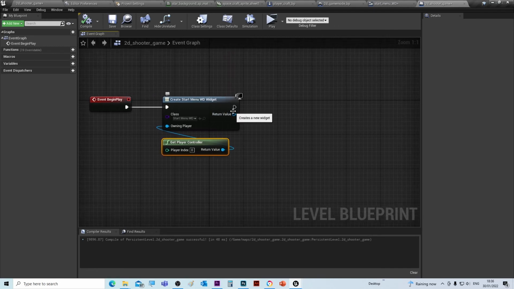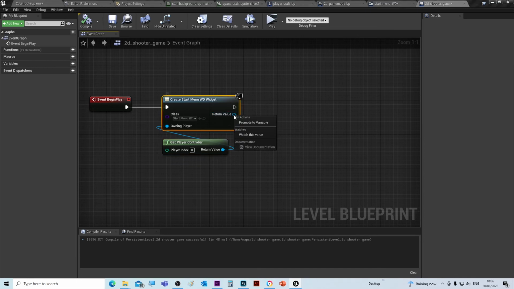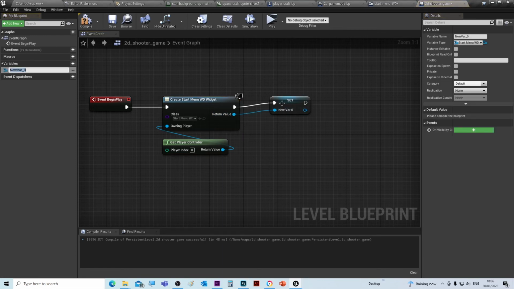And then we now need to create a variable for this widget because we might want to display it or hide it. So if you right click on the return value and select promote to variable, it's created a variable for the menu, and on the left hand side, instead of calling it new variable 0, just call it start menu.